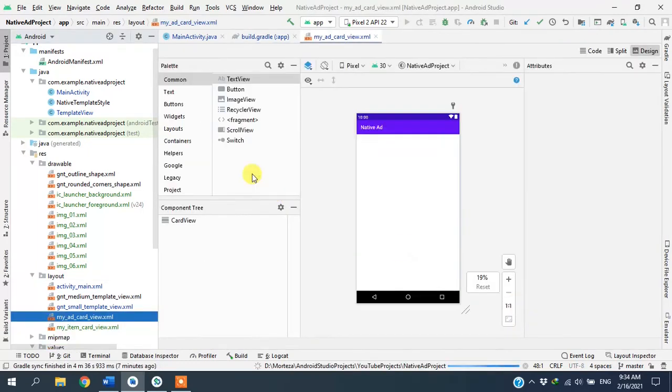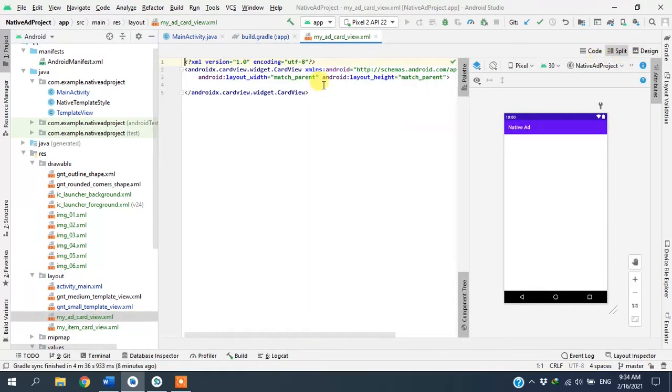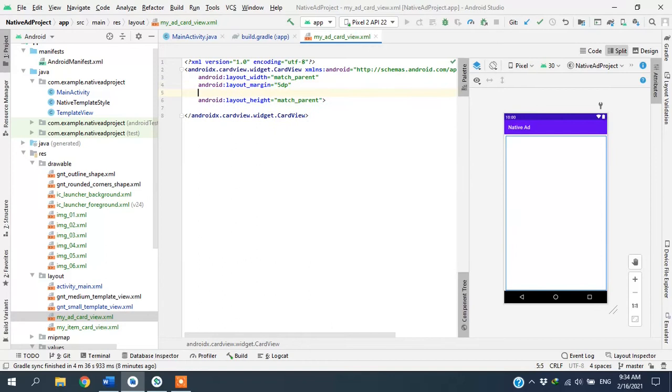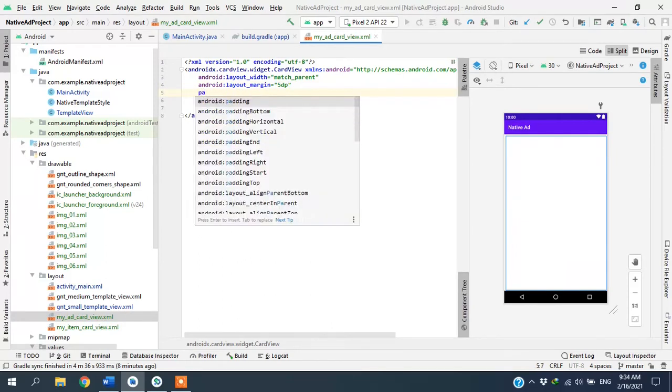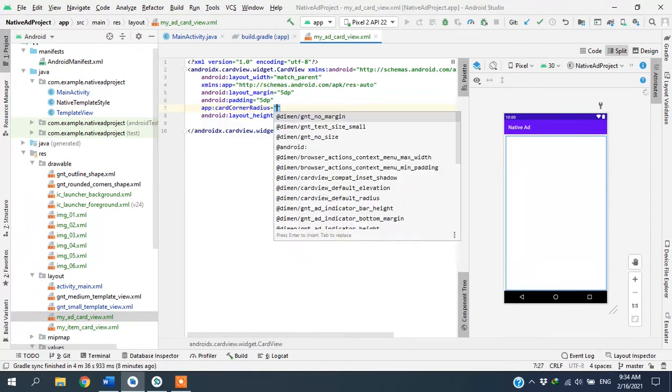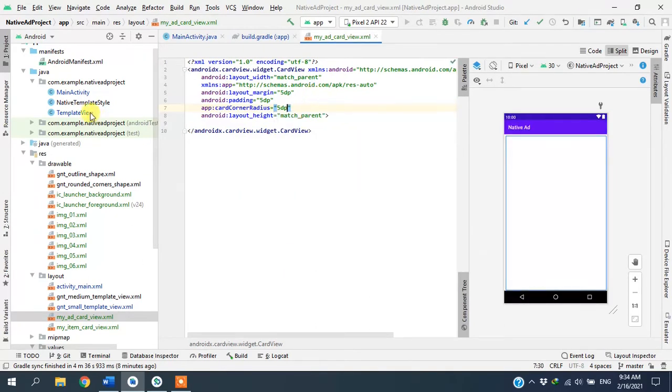Press OK. This is our card view. Exactly the same as the other one. I will set the margin 5 dp, set the padding 5 dp, and card corner I will set to 5 to be exactly like the other card view.